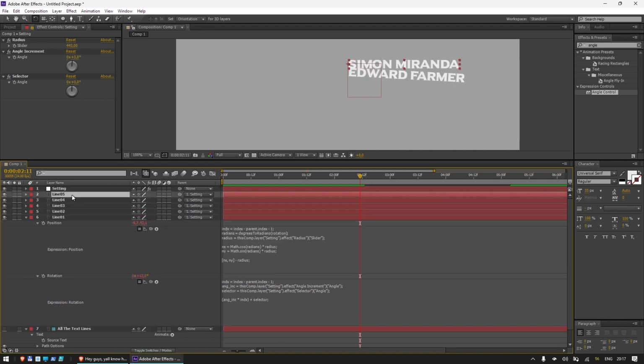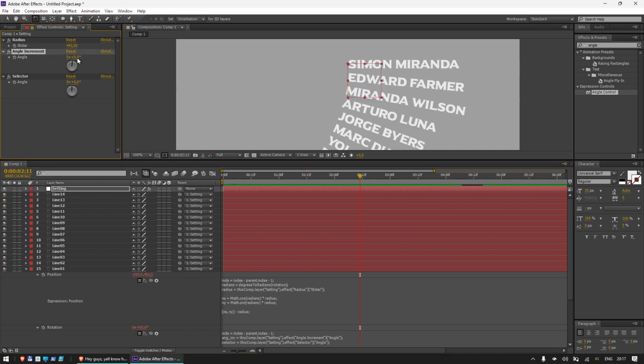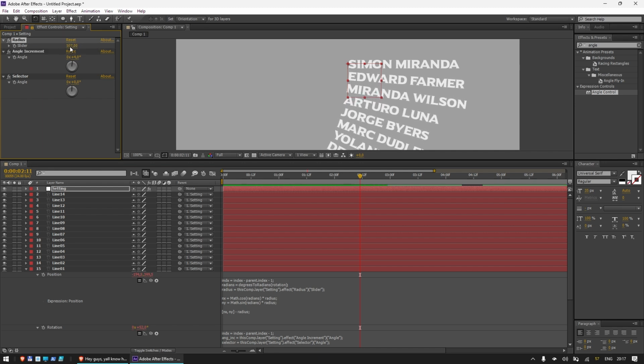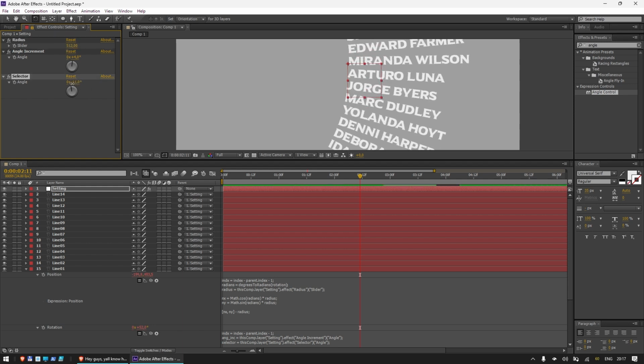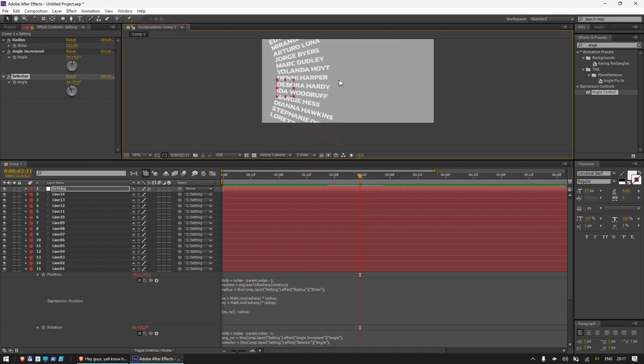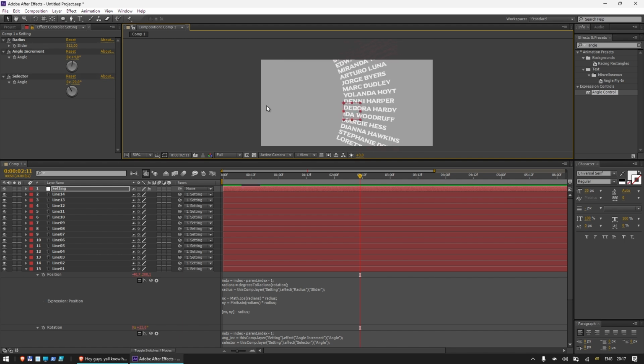Let's duplicate it some more. Let's increase the increment over here, maybe 4. And there we go. Radius, we can keep as it is. Let's go 512, of course, why not? And selector, does this work? Yes, it does. Ta-da! There you go. Now you just grab this null and put it where you need it. And that's pretty much it. Quite simple, isn't it?